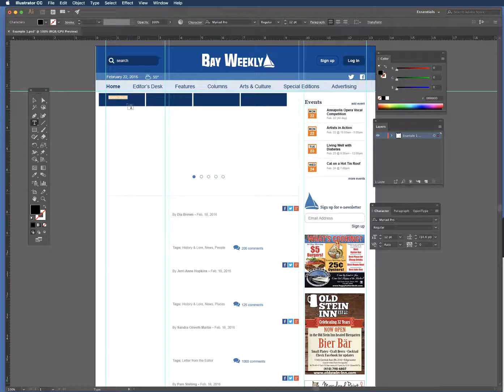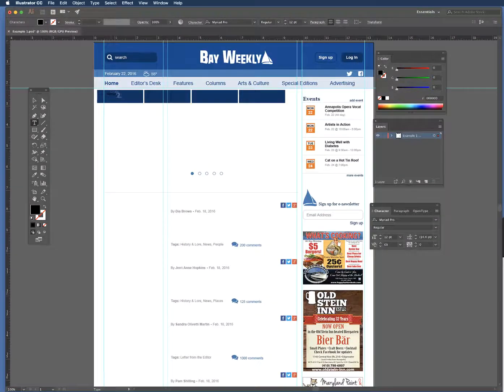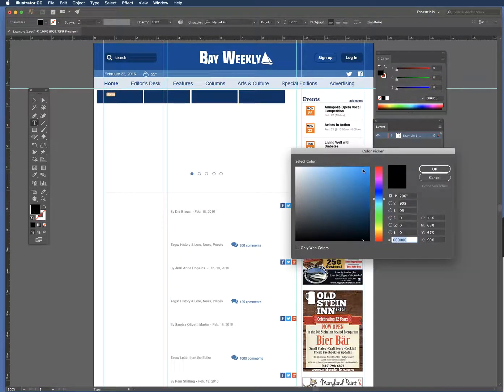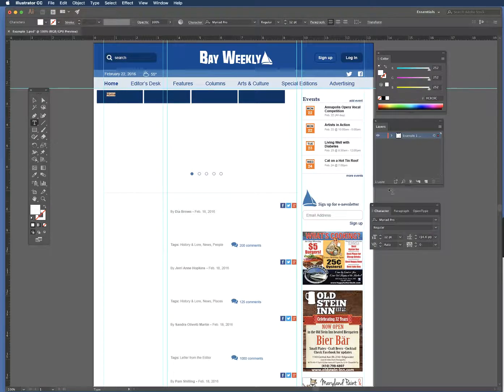Now it automatically puts text in. You have to have real text for this whole file. All right, now I can't see it because it's too dark, so I'm going to select it. I'm going to make this white. And I'm going to make this font larger. It's just too small.